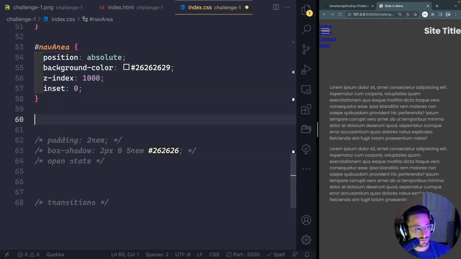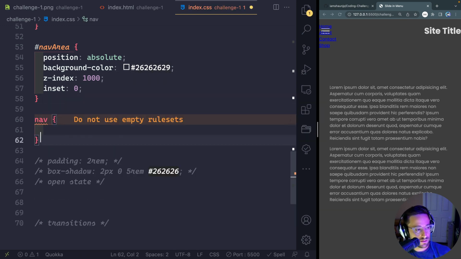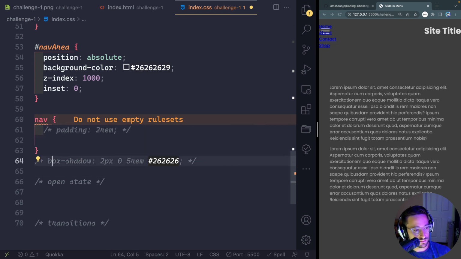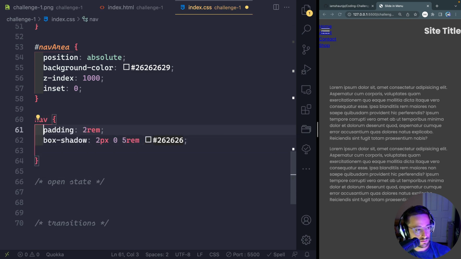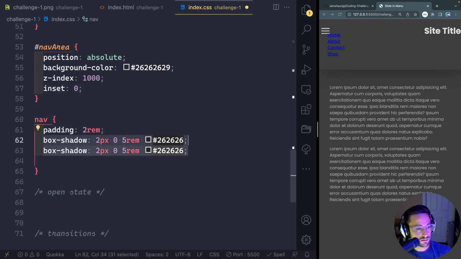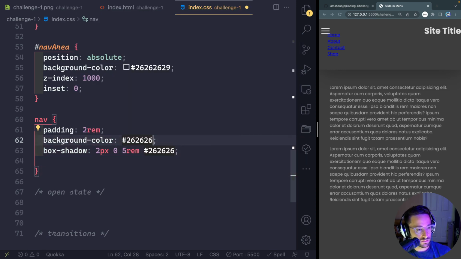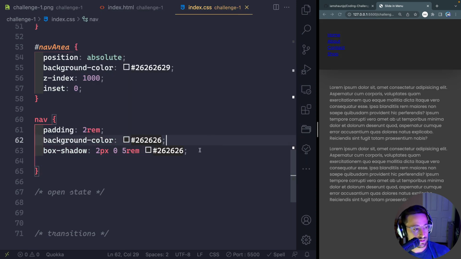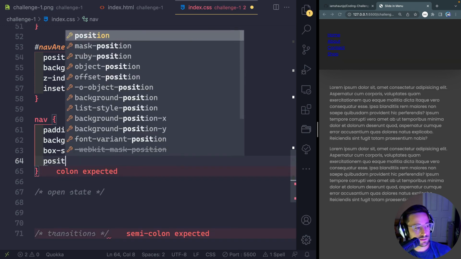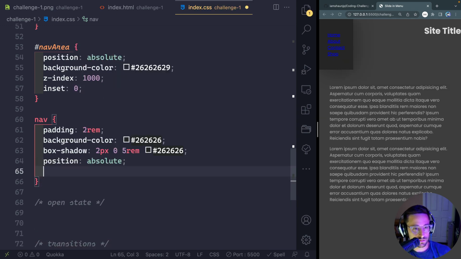Then what I want to do is grab just my nav, and I want to add these things to it, like this. And let's see. My background color also needs to be changed to the 2.6 right here. Okay, now this also needs to be position of absolute.